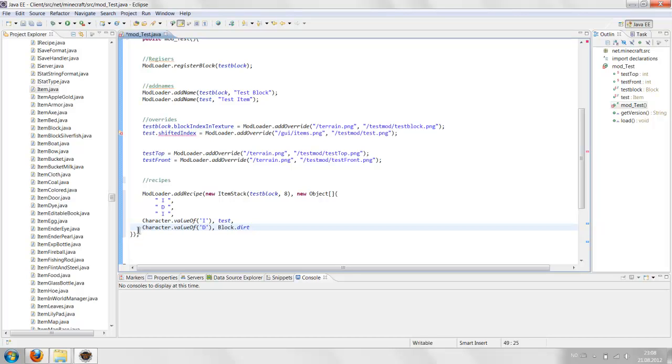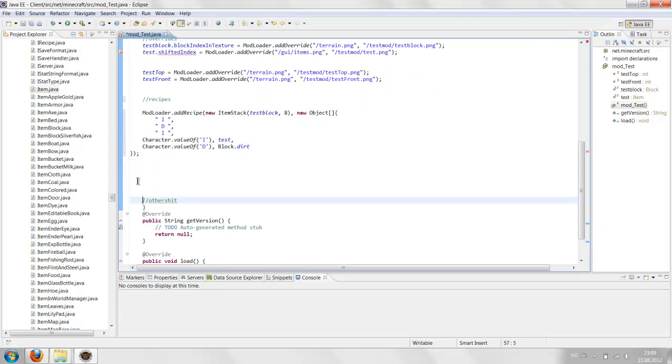Now we can make our item recipe for the test. Now to make that, we're going to make a shapeless recipe. That means like if you put a dye together with wool, it's a shapeless recipe, because no matter what combination you put the dye and the wool in, it will always be colored wool. So it's basically that. Or whatever you put the planks, it will always be sticks. I mean wood, it would always be planks.